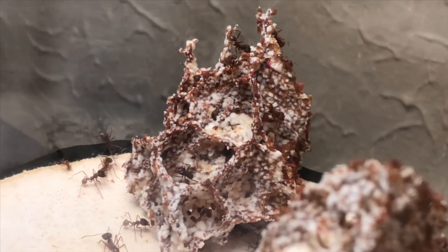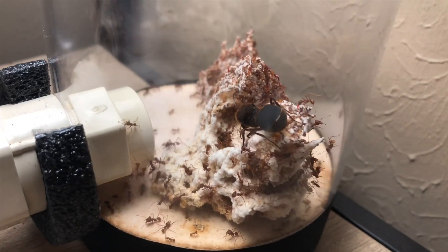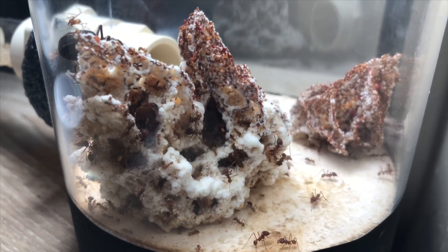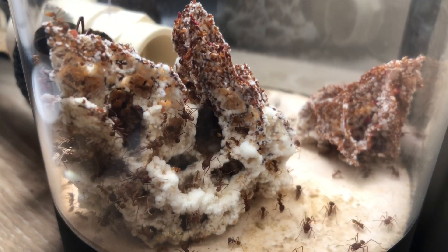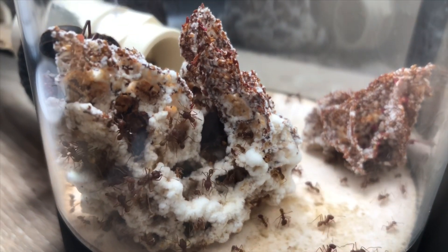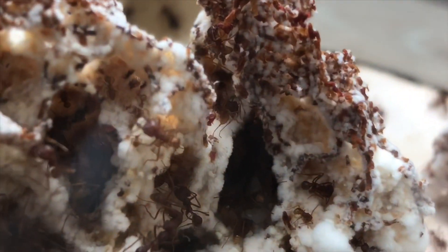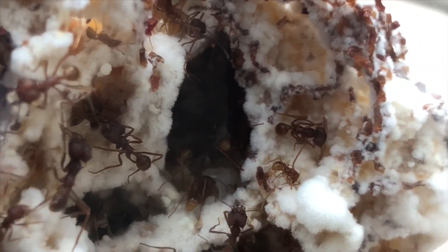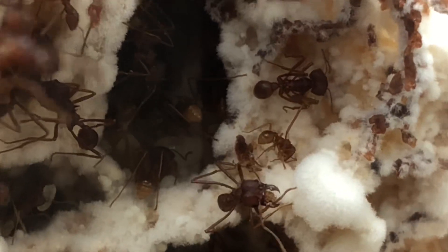You can see the rose petals in it. All the new white puffy looking fungus is actually new growth, with the oldest fungus on the bottom and the newest on top. You can see a worker carrying some brood right there. There are some eggs right there too — the egg chamber is actually in the middle. You can get a glimpse of a few of the eggs right there.